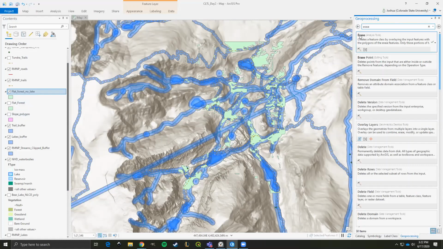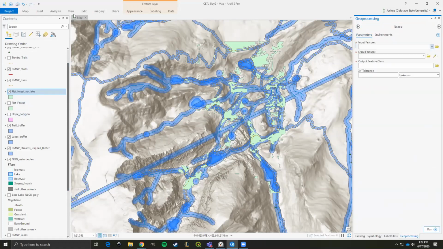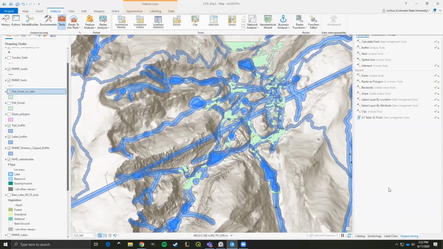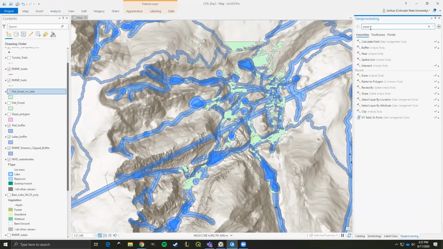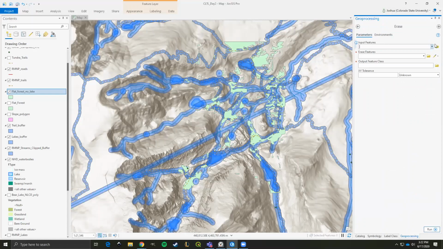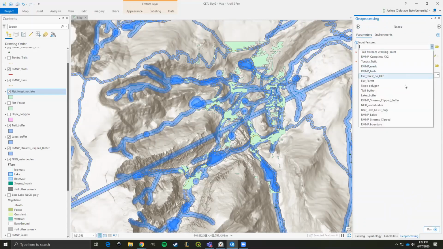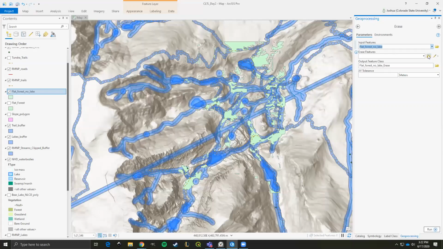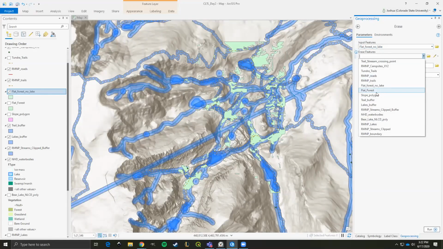So once again, we will run the erase tool. So analysis, tools, erase. Our input feature this time is going to be flat forest, no lake. Our erase features will be our stream buffer.